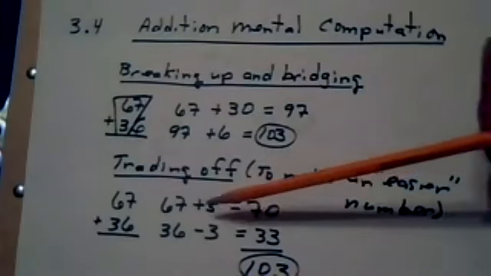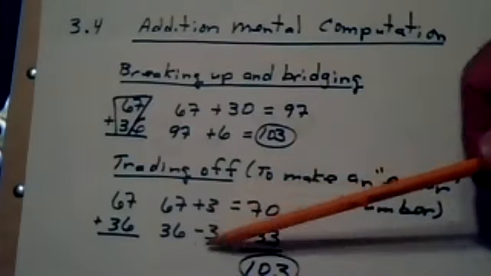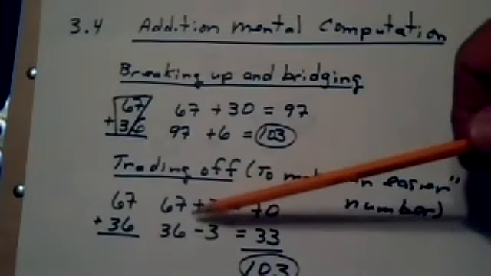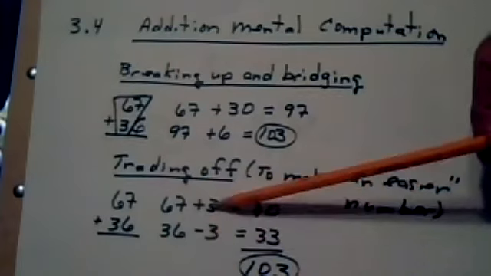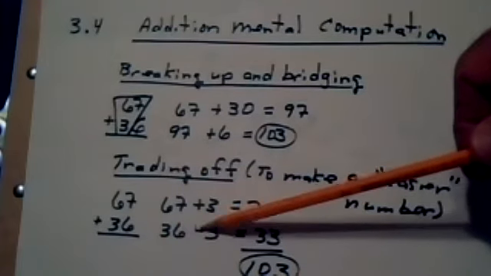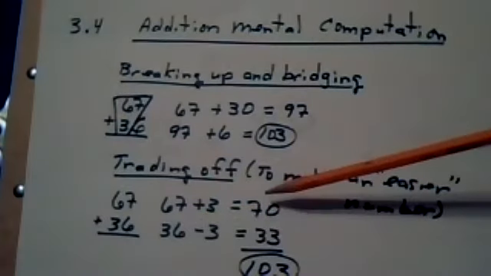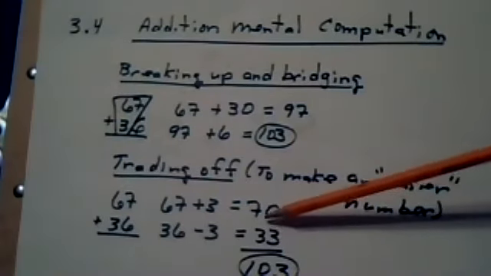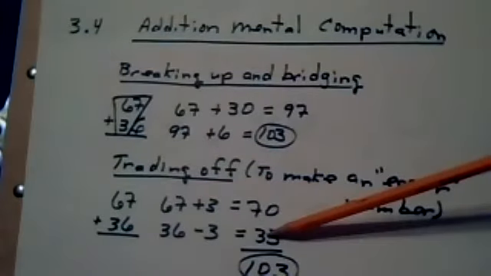But I can't just add things. I had to subtract the 3 because the net result is that I'm adding a 0. So I'm not altering the result. But it's a convenient form of 0. So 36 minus 3 is 33. 70 plus, we're adding, 70 plus 33 is 103.